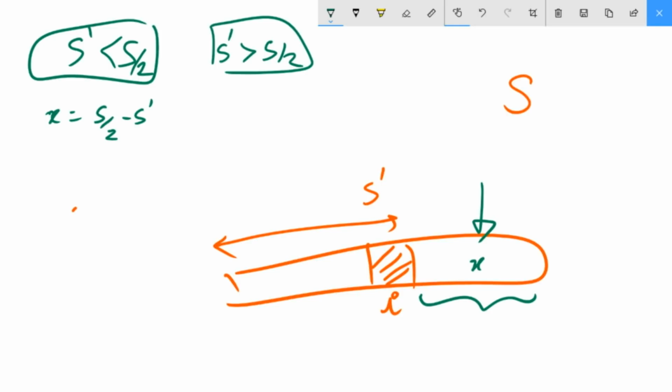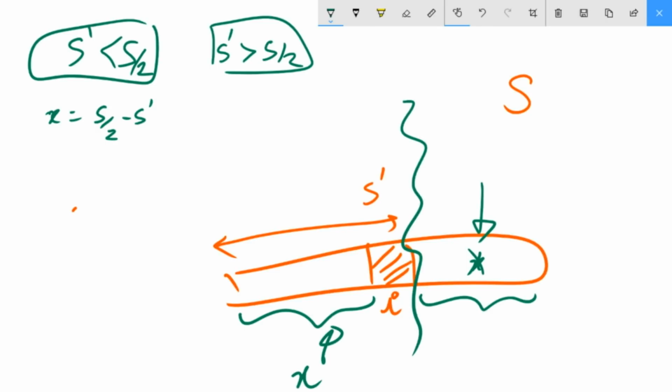If such an element x exists in this section, we can simply delete it from here and put it in any position in this area, so that the overall sum now becomes s dash plus x, and s dash plus x is s by 2, and then we will simply partition the array right over here. So in this way, for some i, if we know the sum of the first i numbers, we simply compute x and then see if the remaining part of the array has that element x. If it has, we can simply print yes.